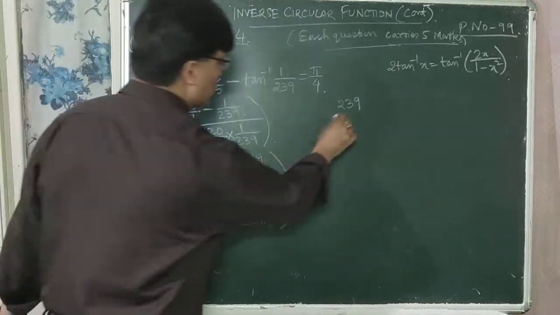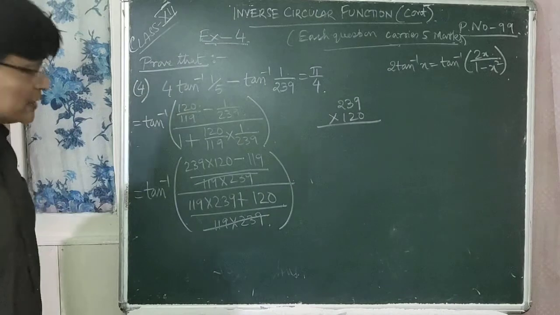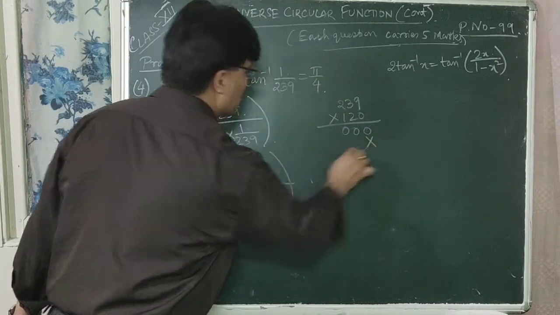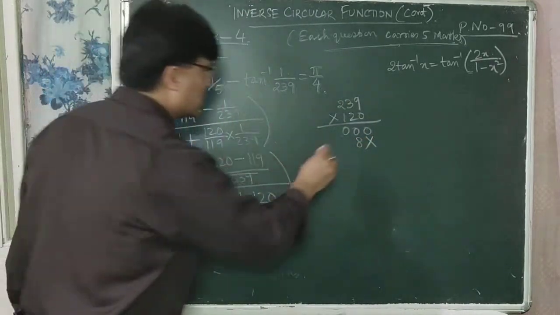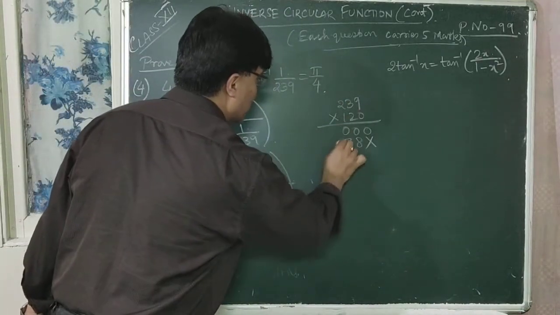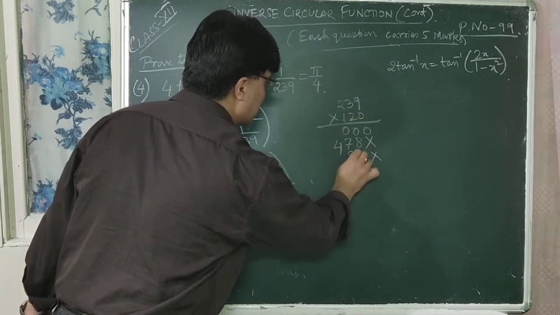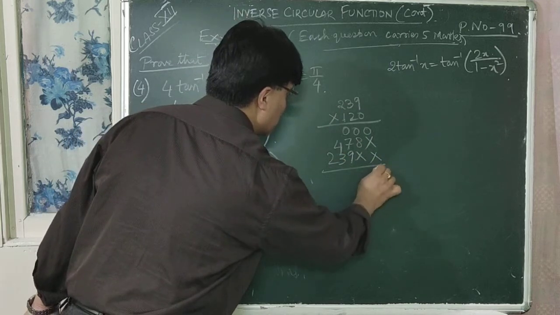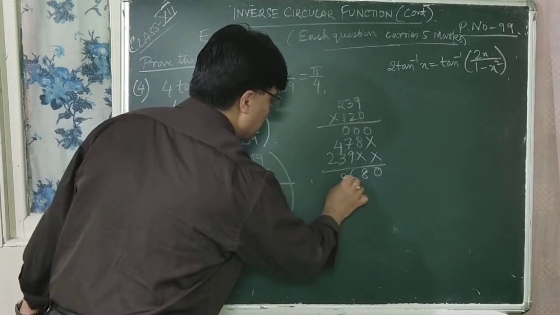239 into 120. Let us multiply them. You have to show the rough work also in this case. 0 9s are 0, 0 3s are 0, 0 2s are 0. Cross. 2 9s are 18, 8, 1. 2 3s are 6 plus 1, 7. 2 2s are 4. Right? Double cross. 1 9s are 9, 1 3s are 3, 1 2s are 2. So it is 0, 8, 16, 6, 1, 5 plus 3, 8, 2.